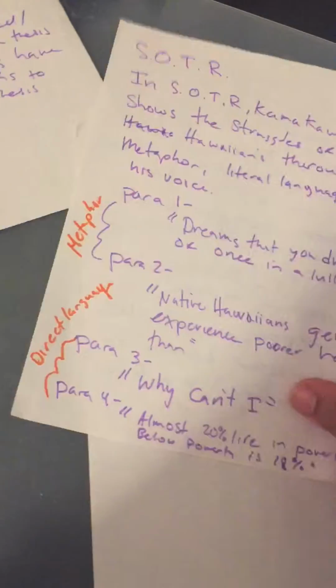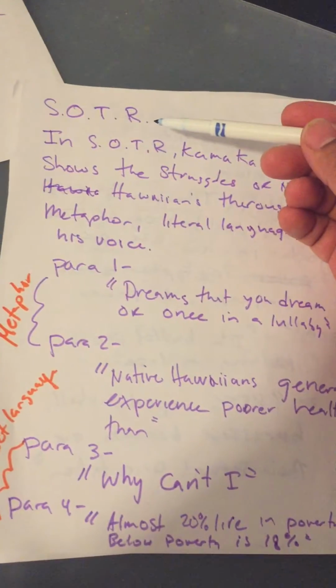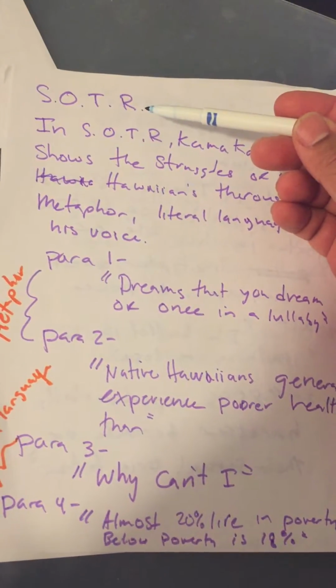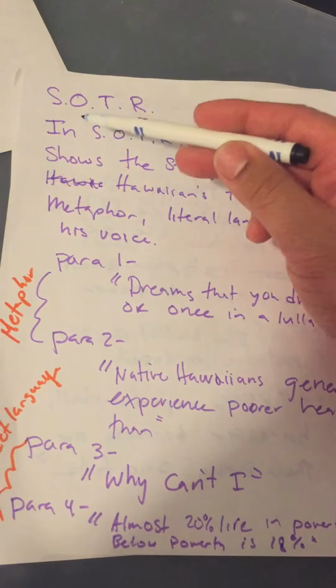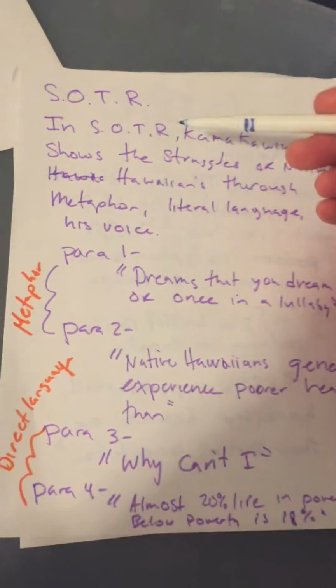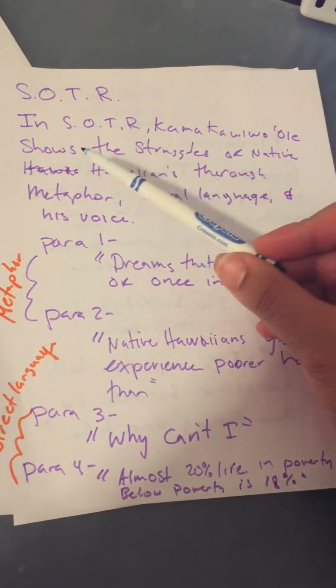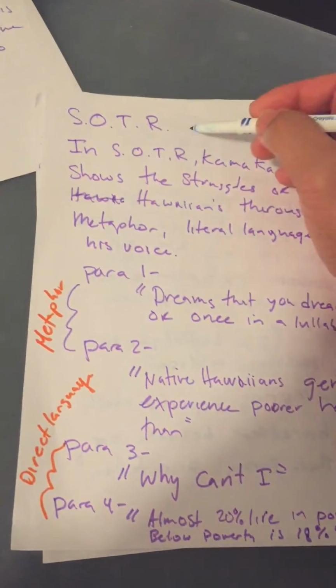So let's do some work. Put in some work here. Let's start with Somewhere Over the Rainbow because it seems really popular. Please do not do this until you have actually written out Somewhere Over the Rainbow on your paper. I'm only using it because I didn't want to have to write all over the table. So this is going to be my example of a thesis.